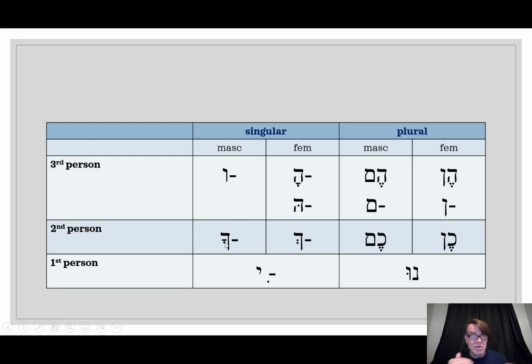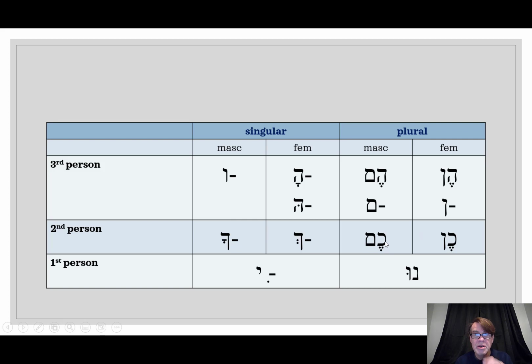Ka is you when I'm talking to a singular masculine person, or your when I'm talking about your God, you as a guy, a singular guy, your God. We haven't seen the k, which is just k at the end of a word. That's the feminine your, singular. And then we have kem and ken. I never knew that I was feminine plural. Who knew? Ken is feminine plural. And then kem is masculine plural when I'm speaking to y'all. Y'all, a group of guys, kem, or y'all, a group of girls, ken. But again, notice that the mem is the masculine and the nun is the feminine.